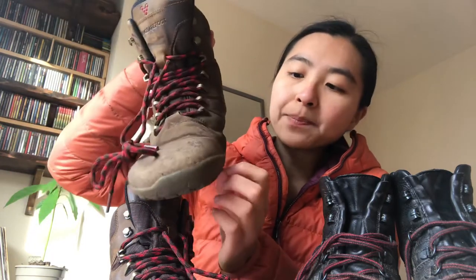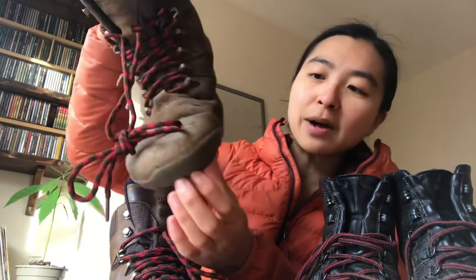My main problem with the Vivo pair is that as I walk in these shoes, this part starts to split. This is actually quite a new pair that belongs to my partner — it's already starting to happen. He's had a few replacement pairs, and even the newest one is starting to split. If you go to my previous review you can see the state of my shoes — I just can't carry on using them.